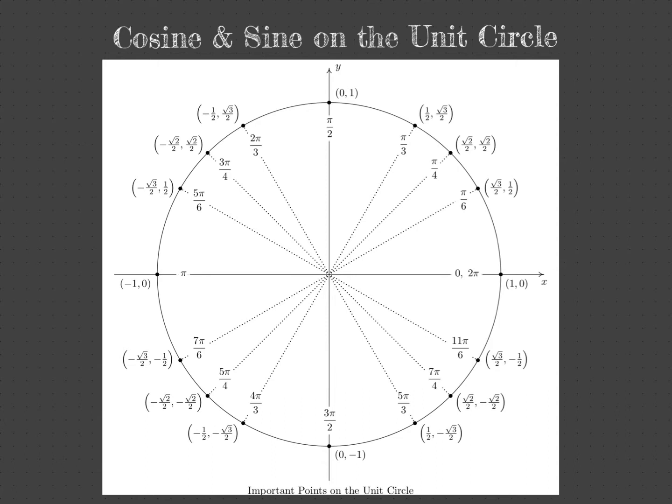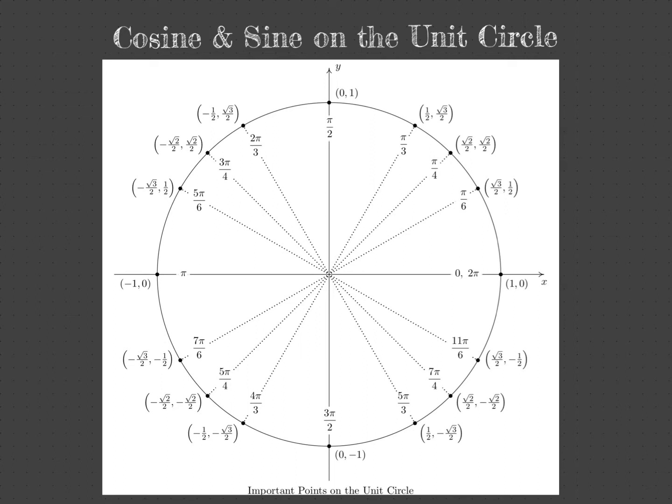The patterns that we talked about in the last video are the families. We have the pi over 6 and pi over 3 family. They're in the same family because if you double pi over 6, you'll get pi over 3. The other family of points on the unit circle is the pi over 4 family, which is halfway through each quadrant here. You could also make a case that there's a third family, which is the family on the axes. Those are the easiest to find.